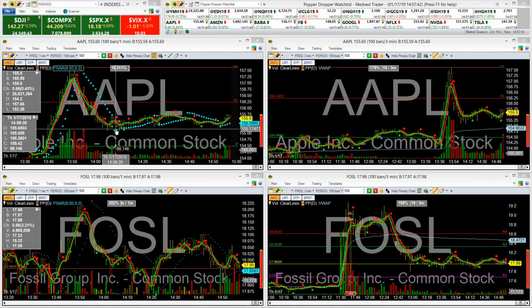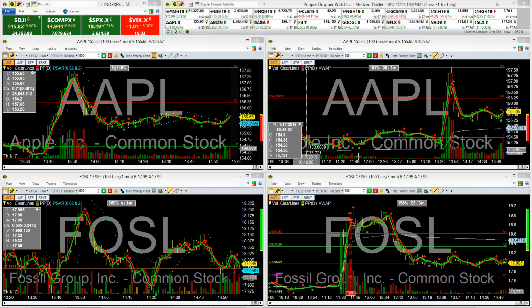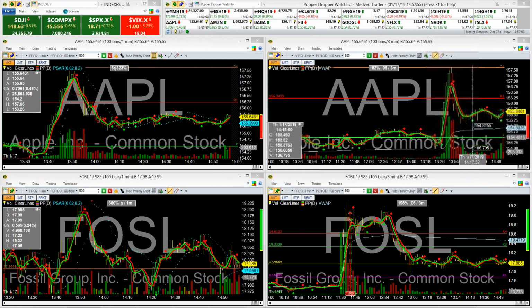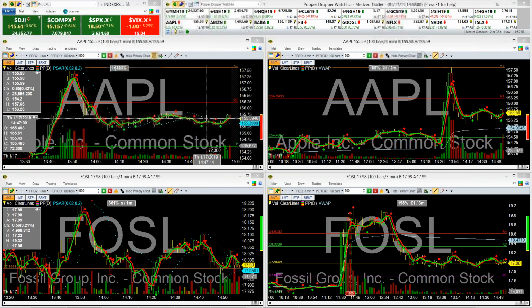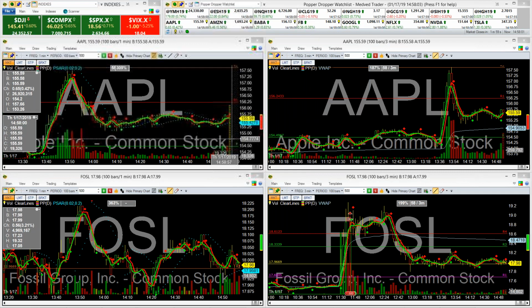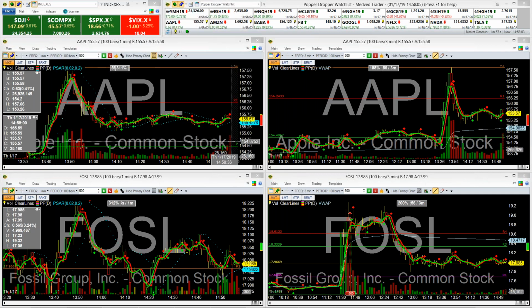We have found that a combination of a couple different things works. Definitely the VWAP, but you're not always going to hit VWAP. The volume weighted average price, pivot points, Fibonacci, and now the PSAR, the parabolic stop and reverse. These are all tools that you can utilize to help you in determining where to maximize your profit. They can help you getting in, they can help you getting out.